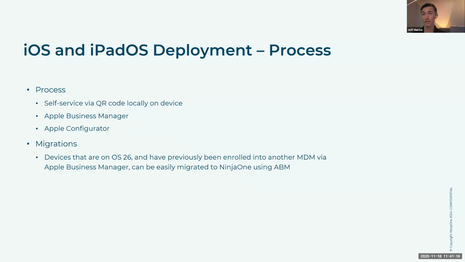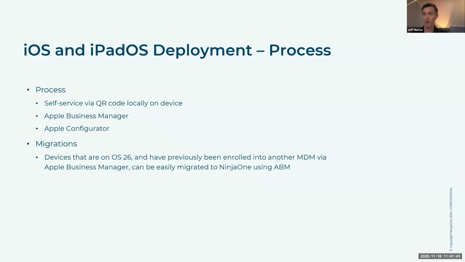You want to work with your clients to have their Apple Business Manager accounts retain ownership of these devices, and then you want to leverage the tokens from those various Apple Business Manager accounts to have everything funneled into NinjaOne so that you as an MSP have the central view of all your various clients and all the devices that they have. But that's just a little bit of legalese that I want to make sure everybody is aware of here.